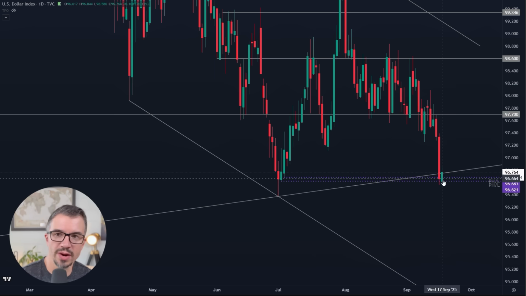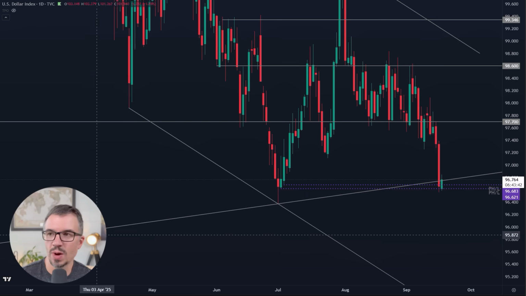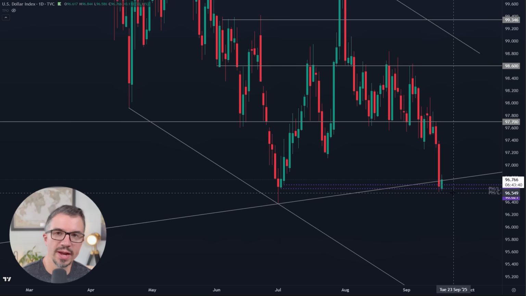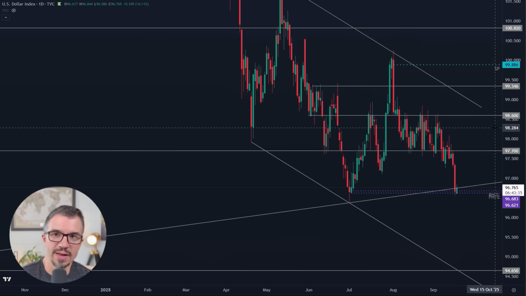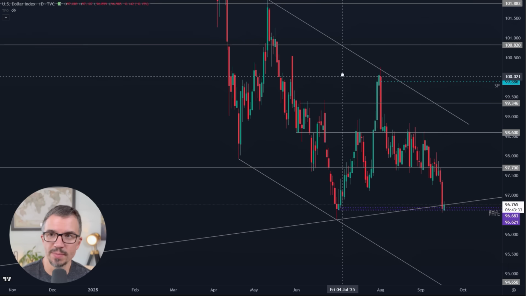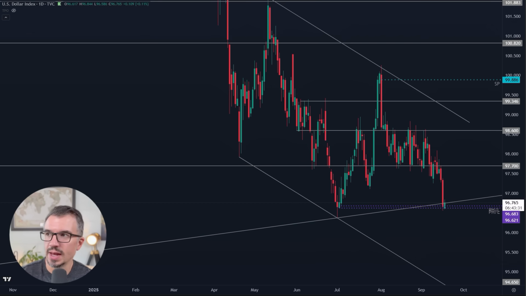Okay, but really critical area here, guys, nonetheless, for the DXY. But I am going to wait this one out, wait a day or two, and just see what we get here from the DXY, because here's the deal. If this is a range-bound market, and I want to mention this before we go into the euro, even if this is a range-bound market here for the DXY, right?